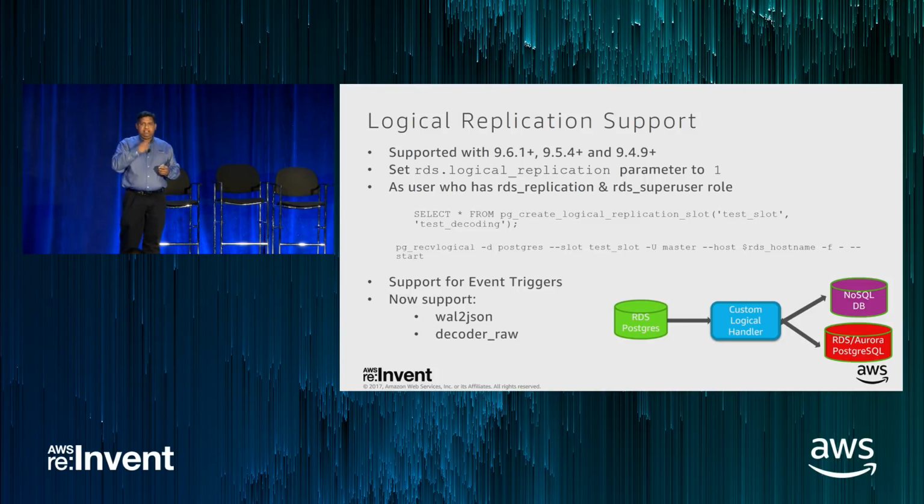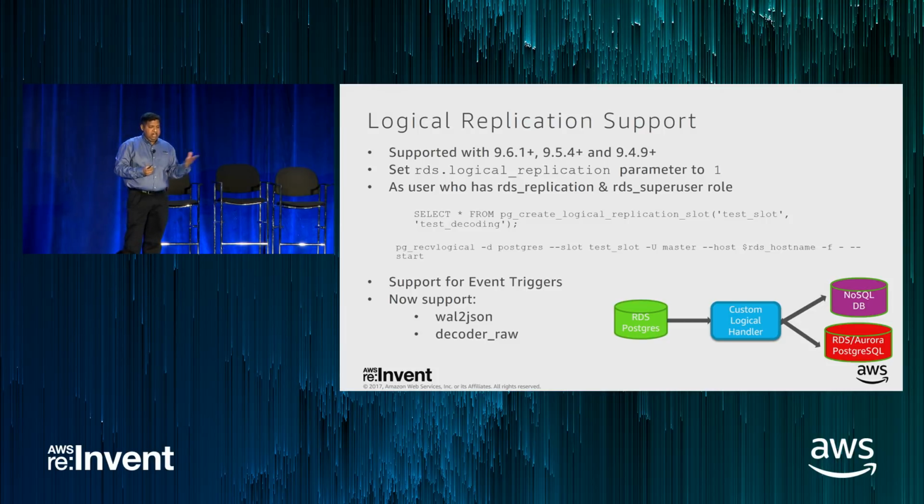So one way to use wal2json is, say you are using an instance and you want to track all the changes that are happening in the database and move them to, say, a NoSQL DB or a Kafka engine, right? So you could actually use wal2json now, which will give you all the changes in JSON, and you could write your own custom handler to push those changes to a different system, which can be an RDS instance, a NoSQL database, or anything, right? You have the power of writing your handler and saying, as my changes come in, how do I want them to be handled? So that is now available in RDS Postgres.